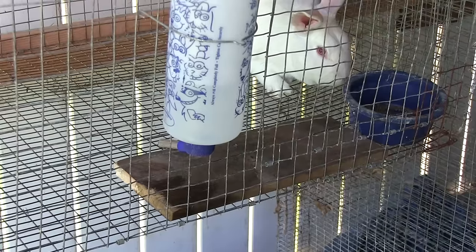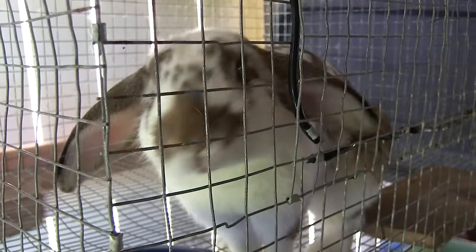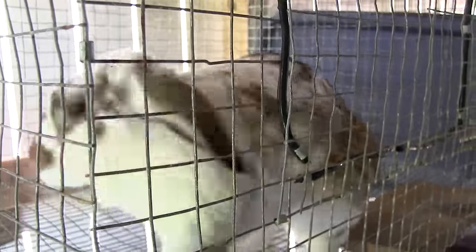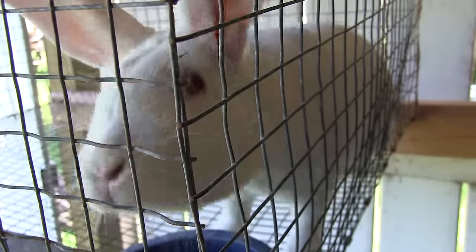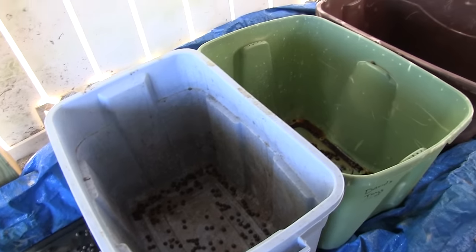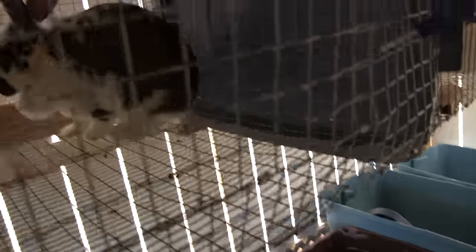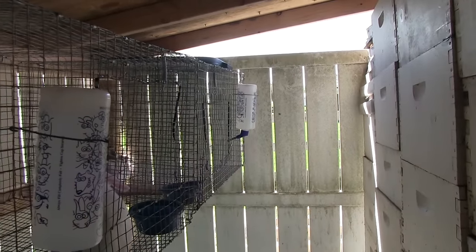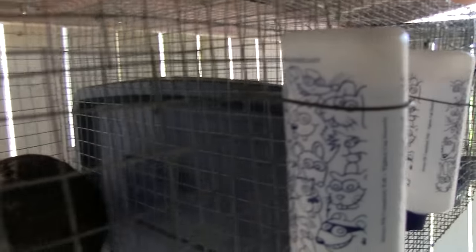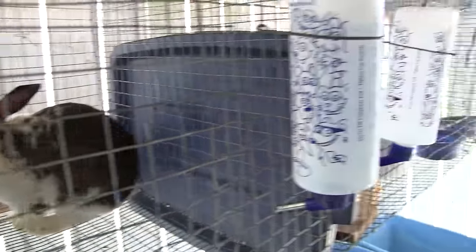They weren't just going to be sitting ducks — or sitting bunnies. Here's mama Eve, she just got bred again yesterday so we'll be looking for babies coming up soon. The poo collecting bins make for easy cleanup and good fertilizer. We also made sure there's plenty of ventilation all the way around the cages — there's a good eight inches on the back side so there's always fresh air coming through.